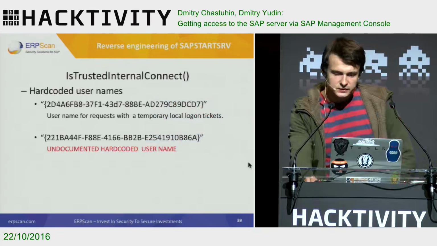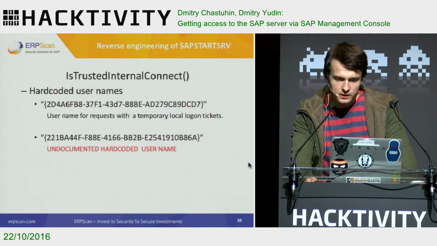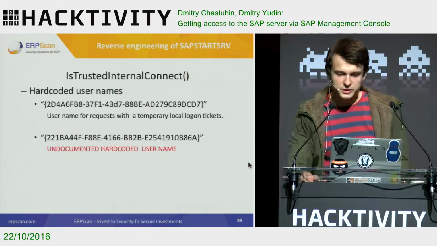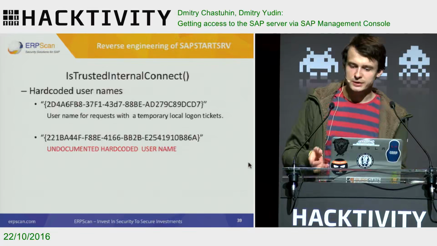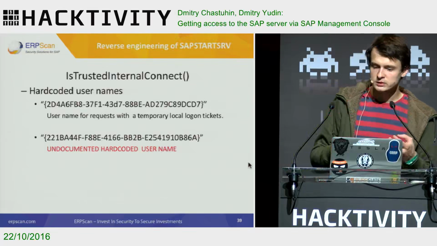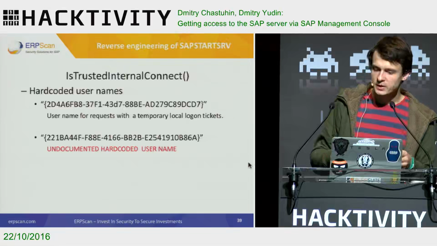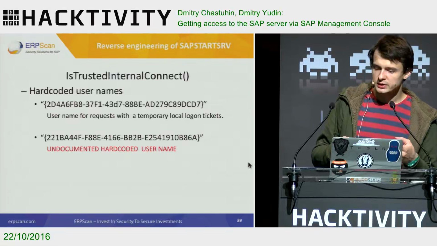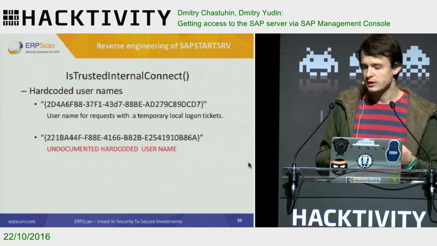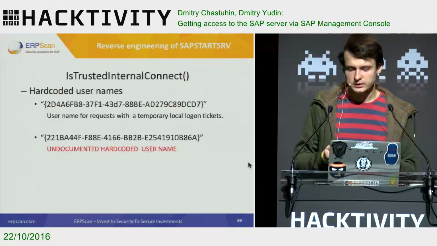And yes, inside this function we found a hard-coded username. What's interesting, this username does not look like a normal username. What's important, it's not a real operating system username. It means this function, TrustedInternalConnect, can authenticate to SAP Management Console without having an OS level user.